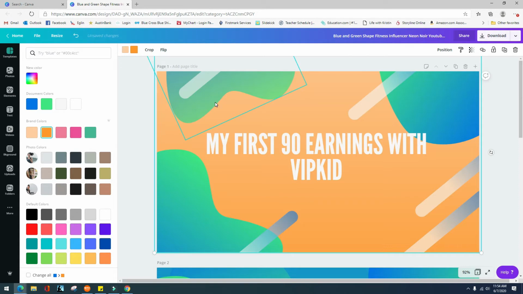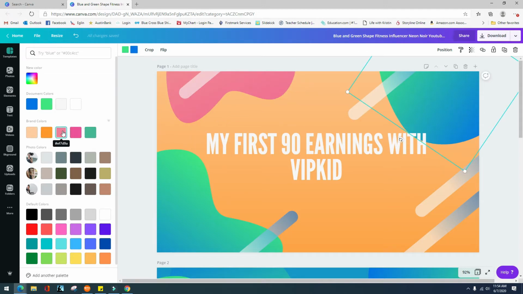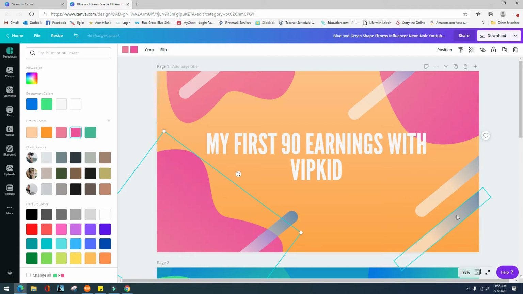Now, the other parts are still blue and green because I need to change them. So I will click on that box and change it as well. Now I am changing these to my brand colors, but you can change them to whatever colors you like. So here we go. Awesome.